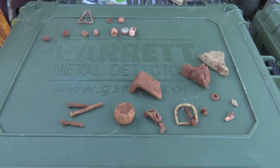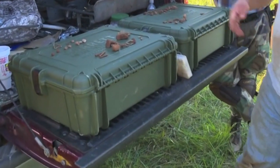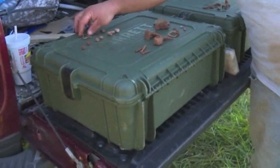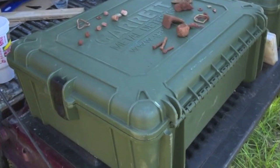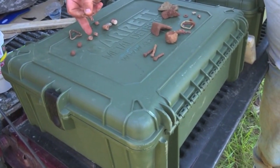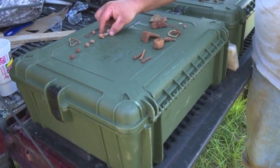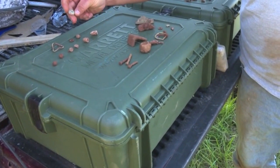But I want to get Sham or Randy, you guys can tell us what we've actually found here. Well, what we got here is a knapsack triangle. You got two hooks on this end, and you take another one of these, hook it up in here like this, and then you have two J hooks that come off either end, which we didn't find any today. He's got a general service, nice Eagle coat button here.